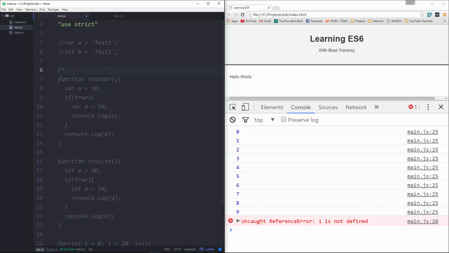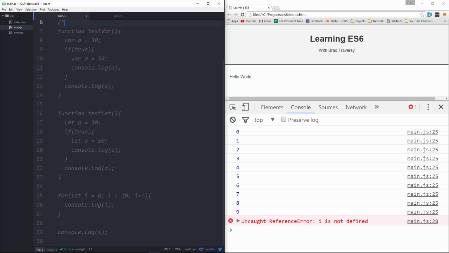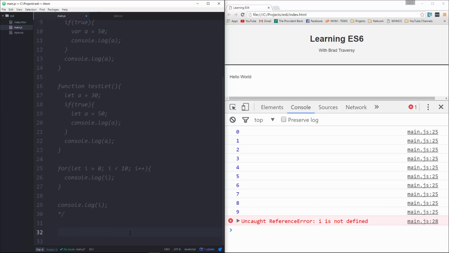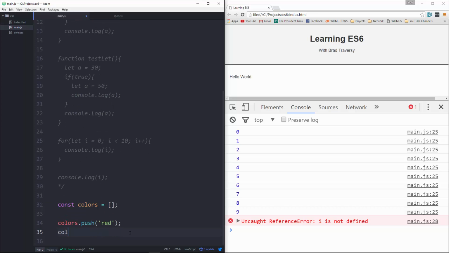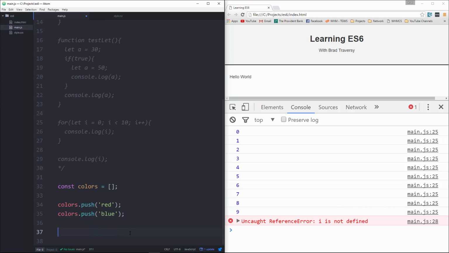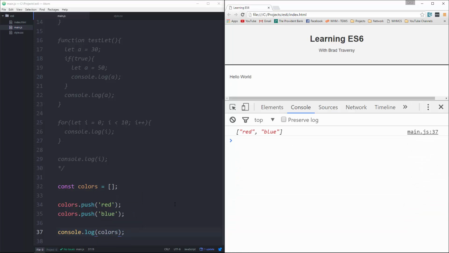So what I'm going to do now is comment all this out, and I will have the code available for you very soon. And then we're going to take a look at const. So the need for const is that if we set something, it's going to be a constant. It's not going to be a variable, meaning that if we try to set it again, we're going to have issues. All right, so what we can do is say const, and let's say colors. We'll set this to an array. Then we can do things like colors.push, and we'll say red. Colors.push, let's say blue. And then we'll do a console.log for colors.